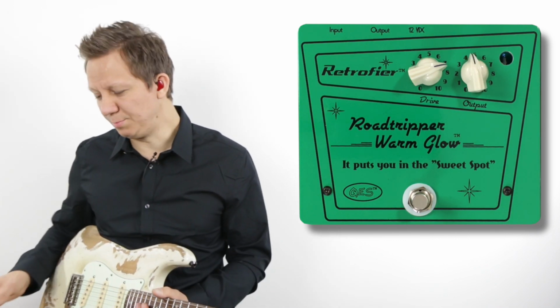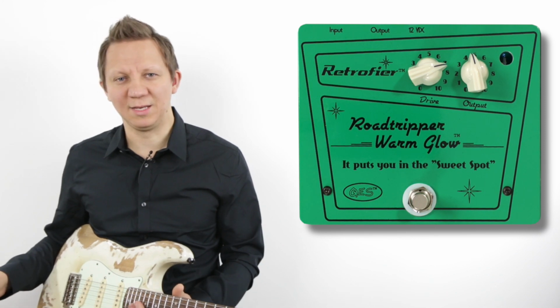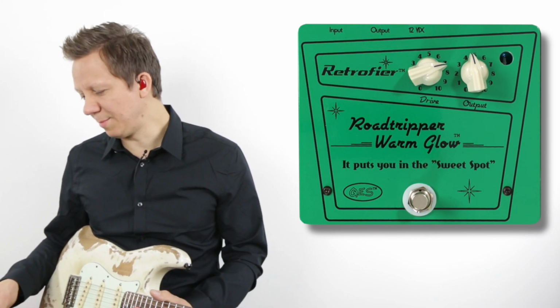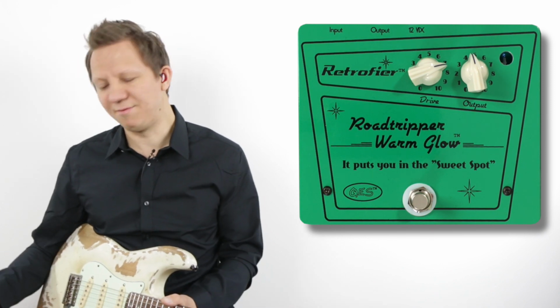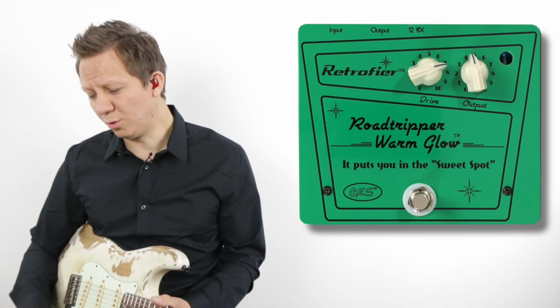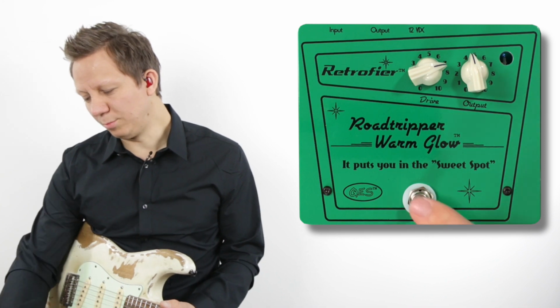I have some pedals running before the Warm Glow. I have the King of Tone from Analogman, and then I have a delay from Alter Ego X4, TC Electronic, and a Fathom Walrus Audio Reverb going into the Road Tripper Warm Glow.